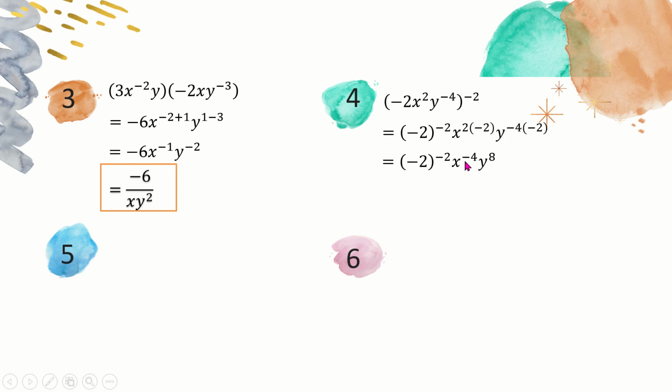So, ang mahitabo sa exponent sa x kay 2 times negative 2 is negative 4. Mao nang x negative 4. Then, ang exponent sa y mahimong positive 8, kay negative 4 times negative 2, positive 8. Then, dayon ako magbalhin sa mga base nga naay negative exponent. So, kadtong mga base nga naay negative exponent. Ang negative 2, kay iyang exponent negative 2. Ang x, exponent kay negative 4. So, kanang duha katapad, manaog na sila.